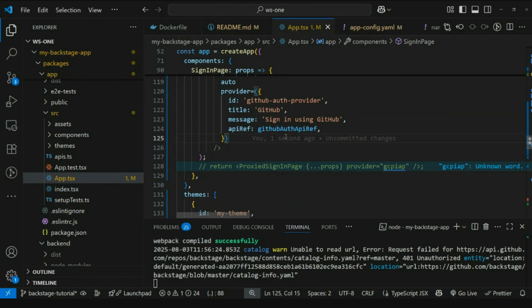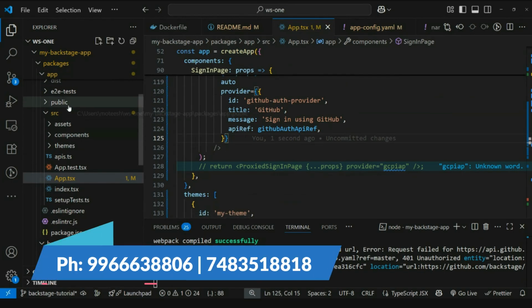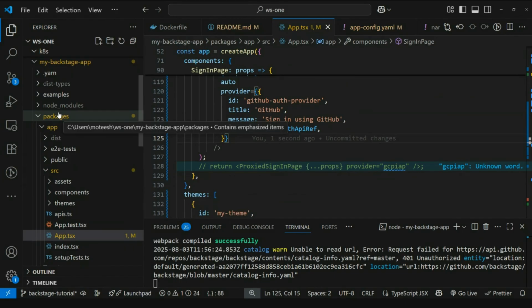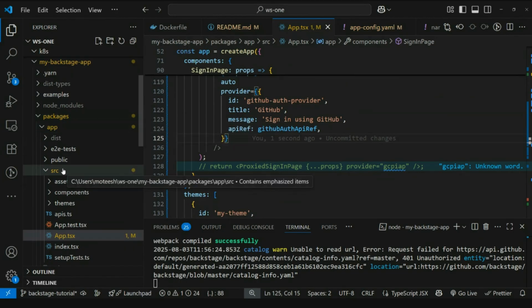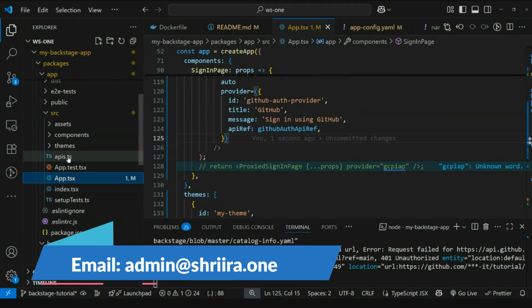The example we'll be showing will set up the SCM auth API for an already configured GitLab authentication provider. So for that, we will just show an example of configuring this. Let's go to packages, app, src, apis.ts.